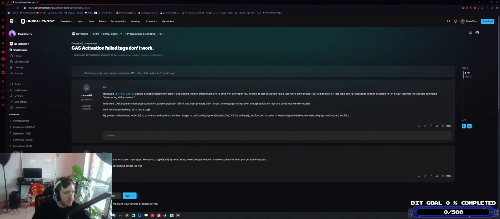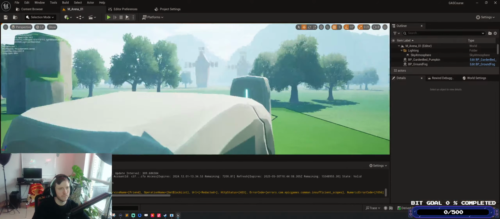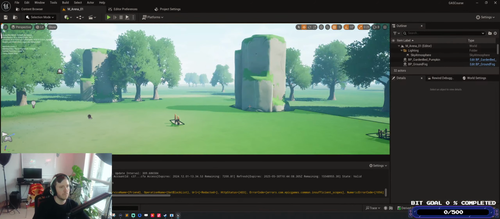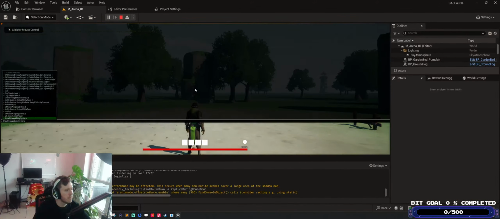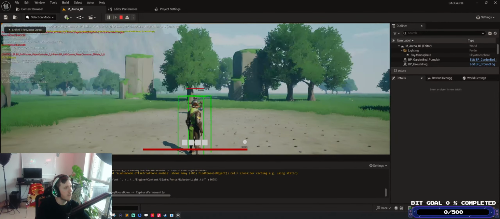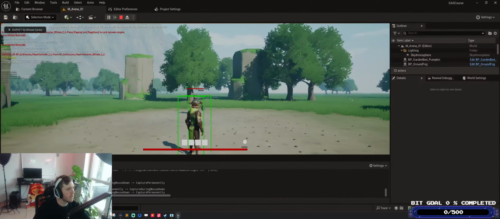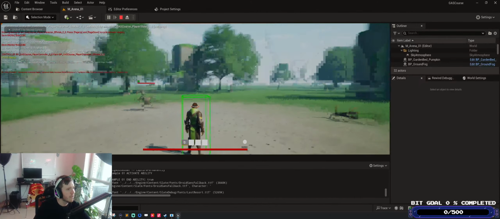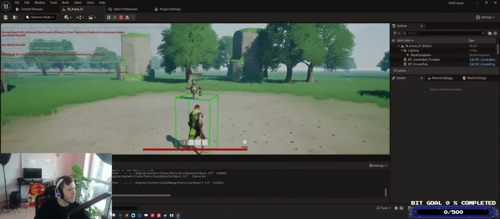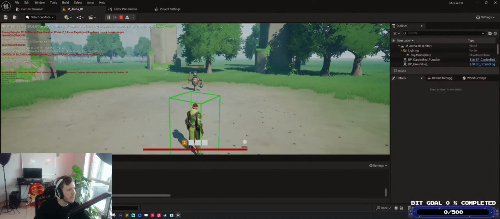And he says you have to type in this thing twice in the console command, then you get the fail messages. So let's see. Show debug ability system, and then next category. All right, so these. So on cooldown, yeah. So we are getting the error messages here. So how does that work?